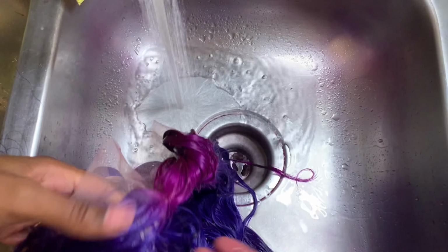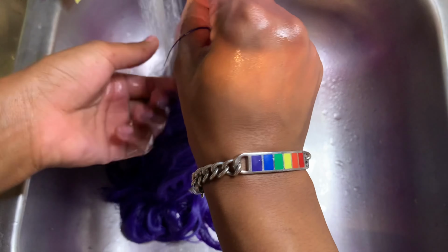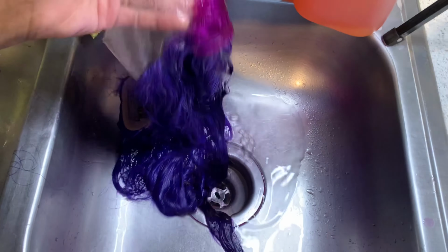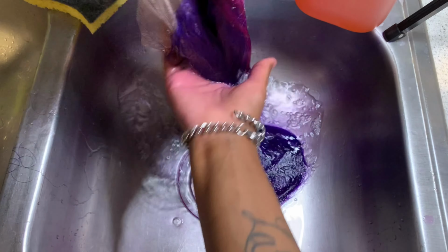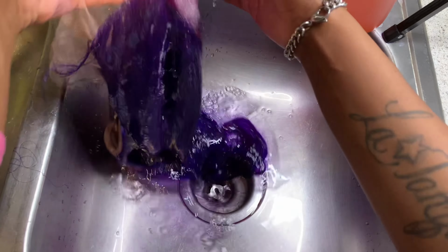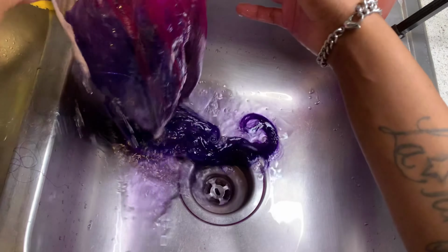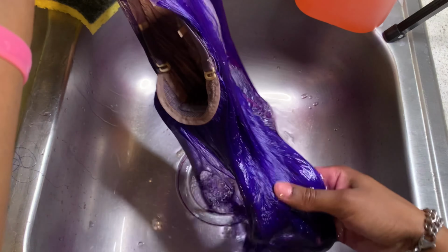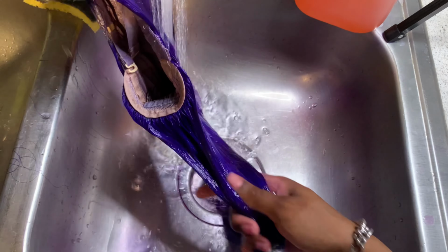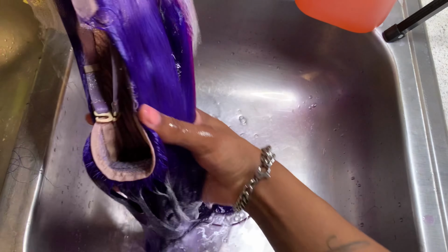Now that we're done dyeing the wig, I'm going to take this wig and rinse it under cold water. I do that to limit the amount of color bleeding out or fading. So I rinse it in cold water and wring it out a couple of times until you see no more color coming out, or very minimal. And then I'll go into washing it with the Shimmer Lights shampoo that I used earlier, and then conditioner.